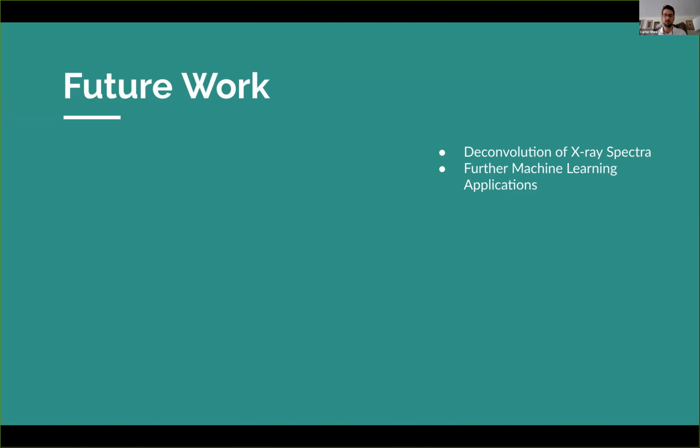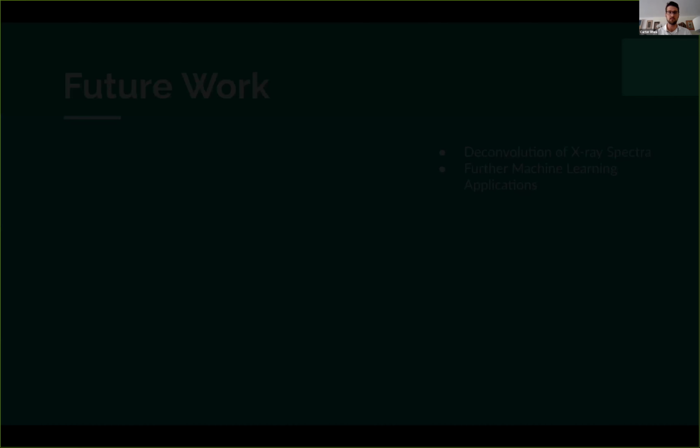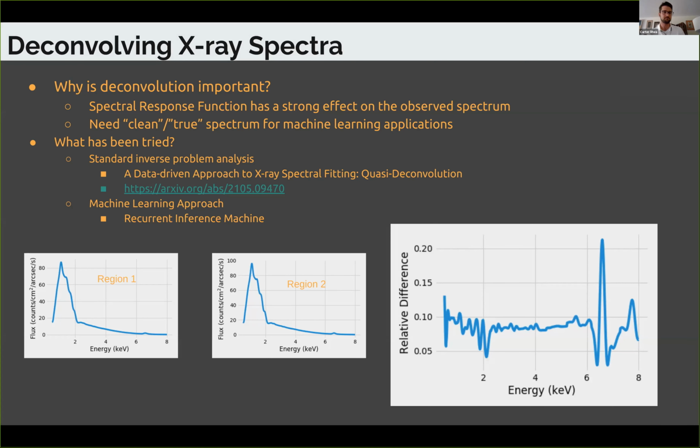So our question is, how can we deconvolve our X-ray spectra? How can we really pull out the true spectrum from our observed spectrum, knowing our response matrix? The reason why I want to do this is because we want to be able to apply other machine learning algorithms more generally to the X-ray spectrum, and there's no simple way to fold the response matrix into the training, unless you train over all response matrices, which can be extremely expensive and quite honestly, a little unfeasible.